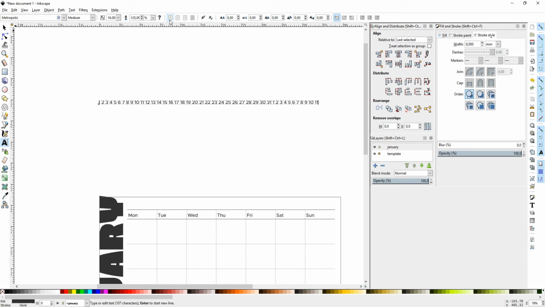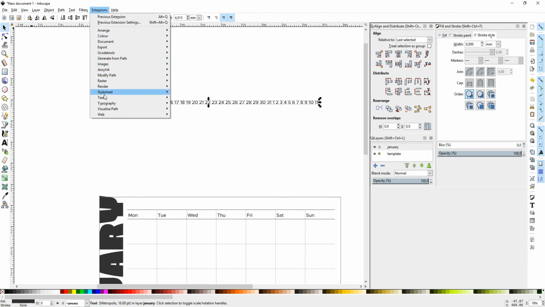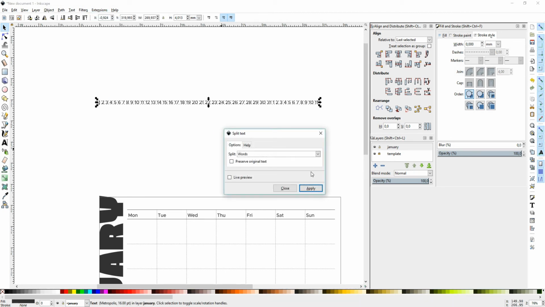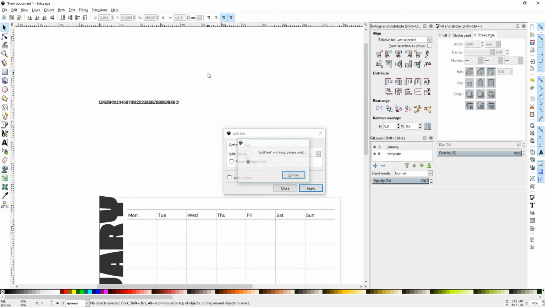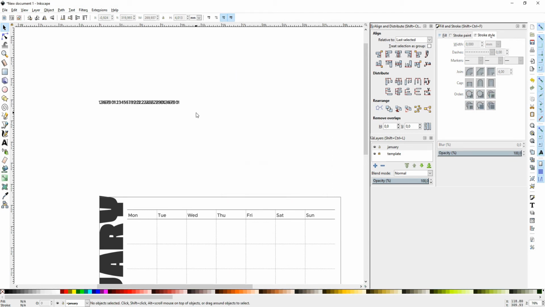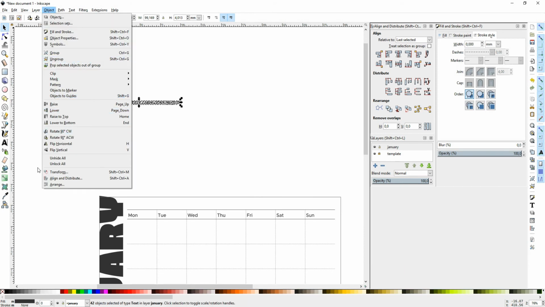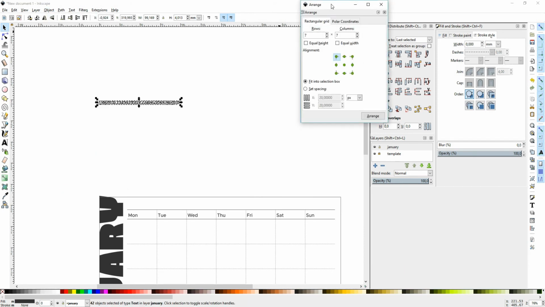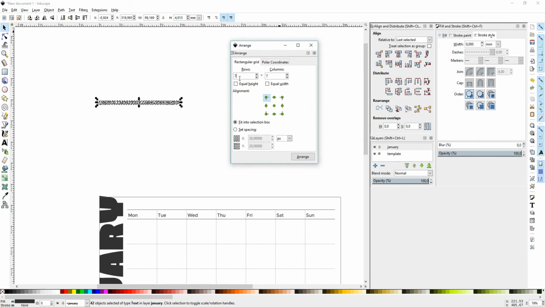Okay, the type is aligned left. You can see this box on the left. Metropolis medium 16, that's okay. And then go to extensions, text, split text, and split by words. Let's select everything, go to object, arrange, and we are gonna need 6 rows.